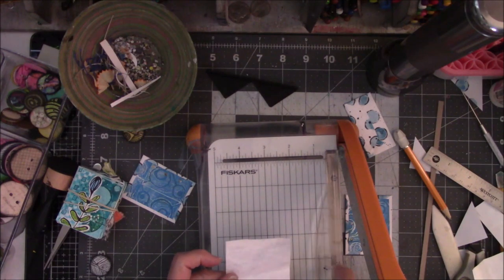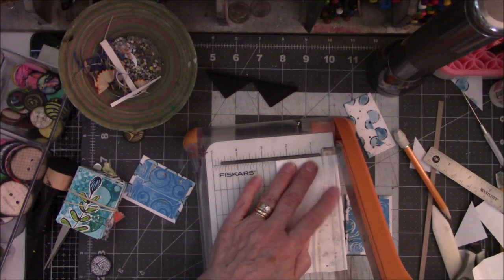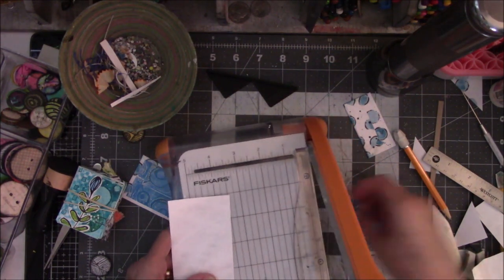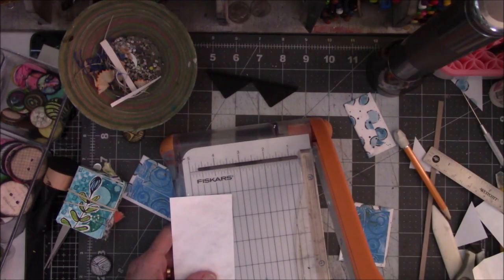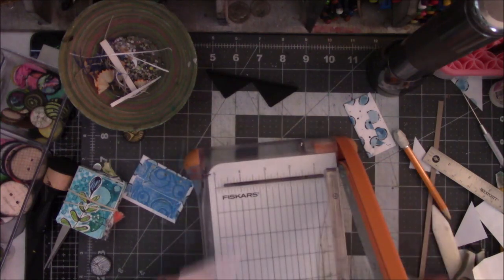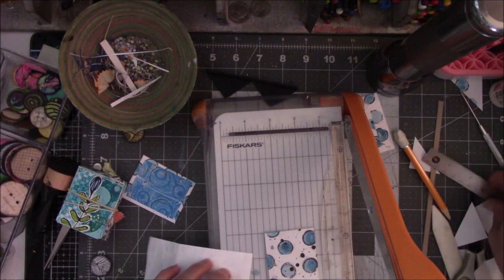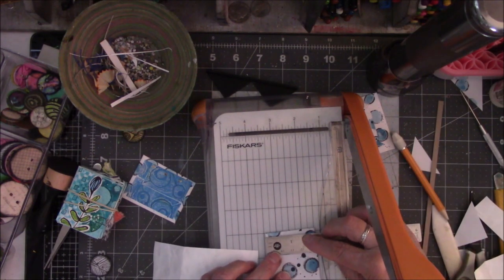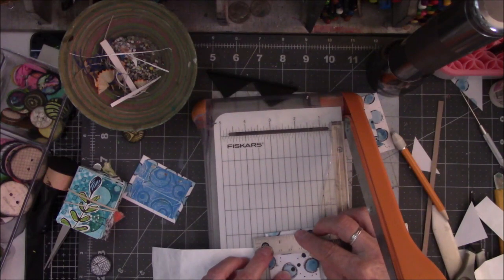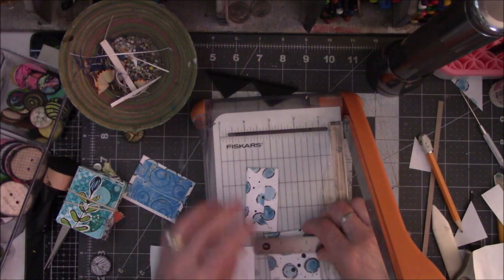All right, to cut that even. This is the one that's not so straight. It's not so lovely on the ends. There, that's much nicer. Maybe a little shorter, but it'll be all right in the end. And then I'm going to take this and see how much I need. I think that's 1/4 inch is what I did. Yes, it's 1/4 inch in. And then I'll need 1/2 inch so that it'll overlap in the middle section.